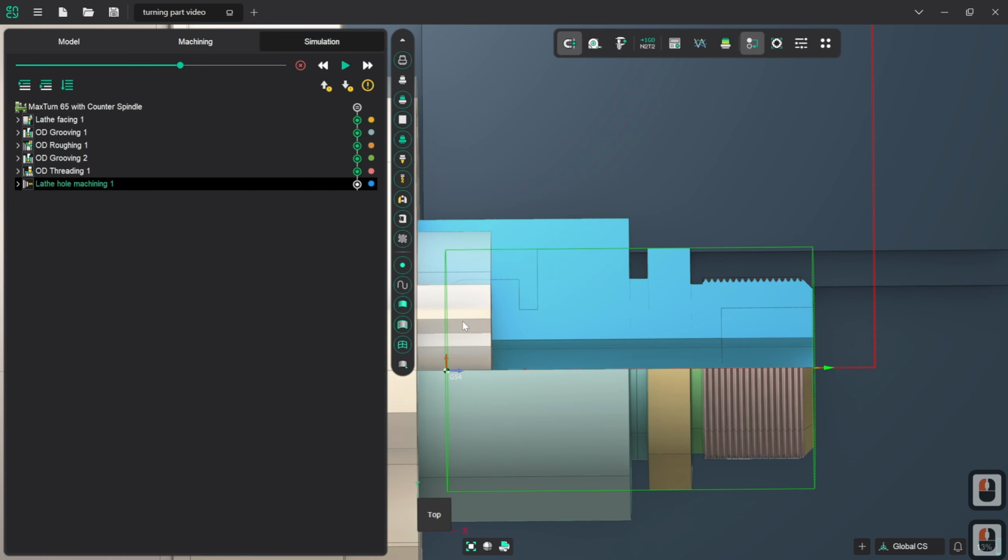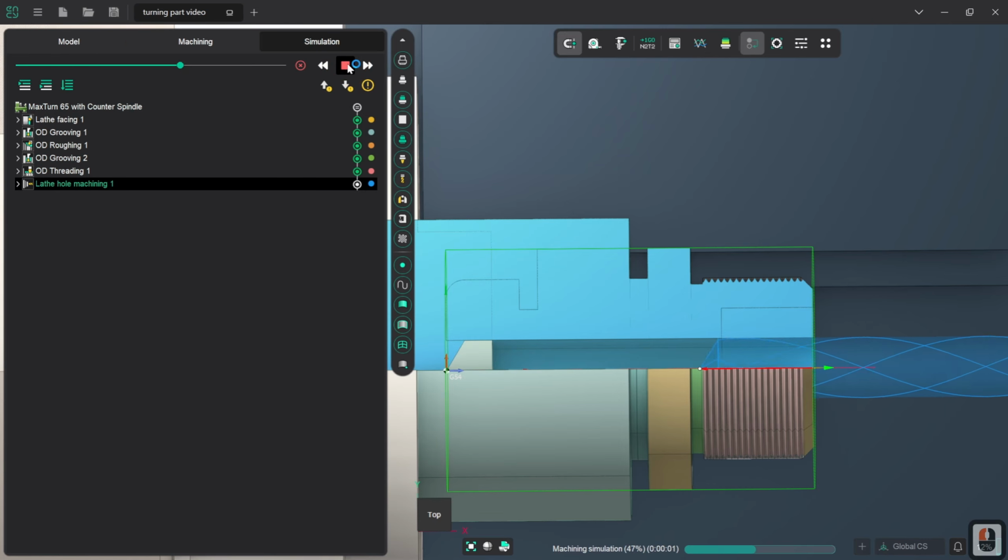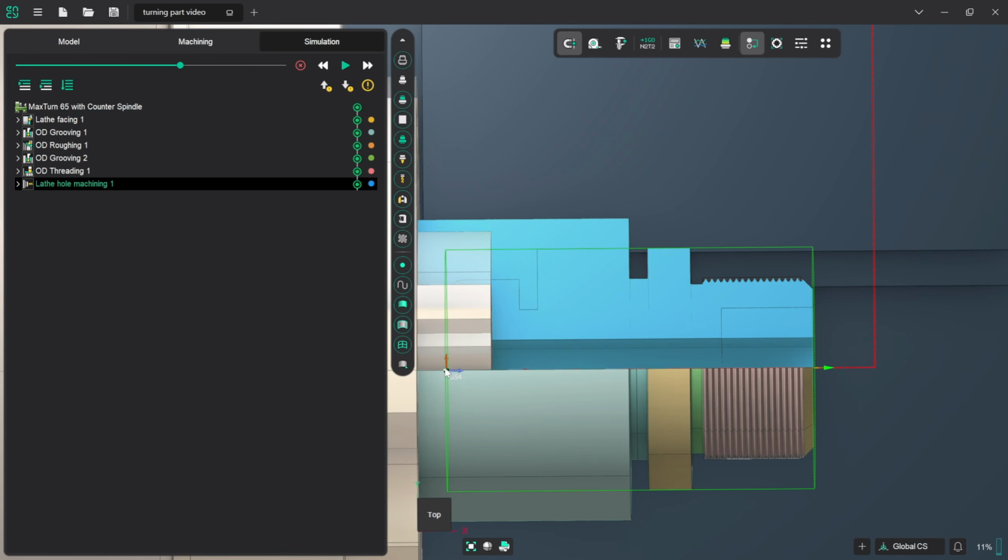And since we're going to be cutting away a little bit more, we don't really need to bother resetting this. So we'll just press run again and watch it go through. Then we should see it extend beyond this point. And there we go, that's now cut all the way through. So that means that when we undertake the operation to move this part over to the other spindle, we'll be able to cut away a clean face there and have a proper hole bored all the way through.